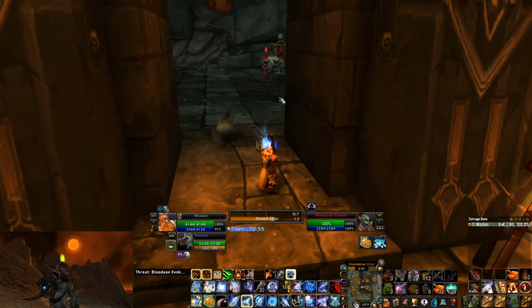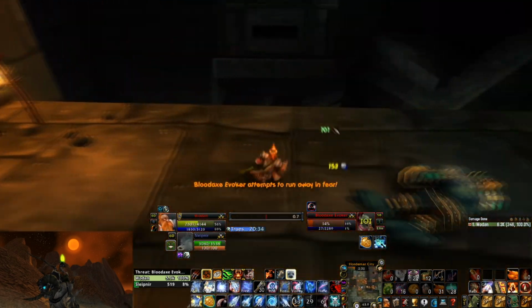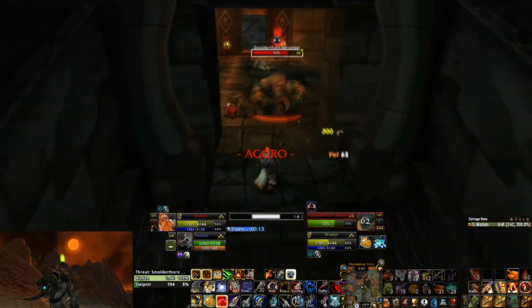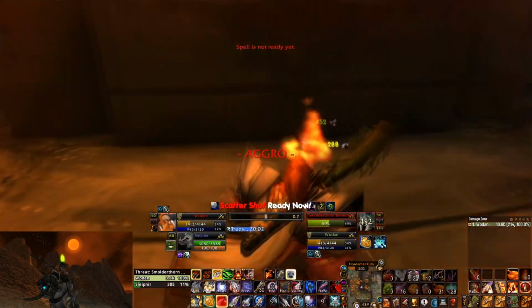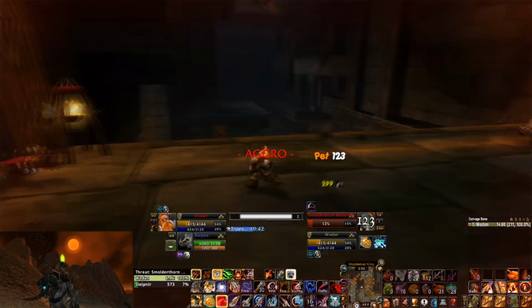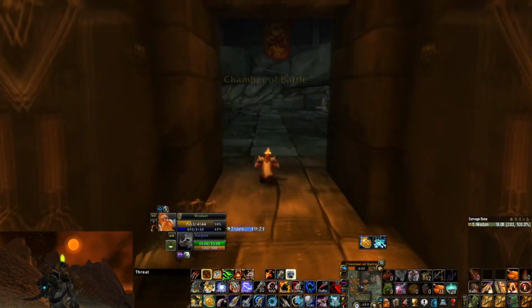I'm targeting the Evoker because it's a clothy. It dies pretty quickly. It starts to run at, I believe, 15%. Now the more we clear out here, the more room we have, and the easier this is going to get. The first packs are always actually the hardest. Here I just finished off the other Berserker.